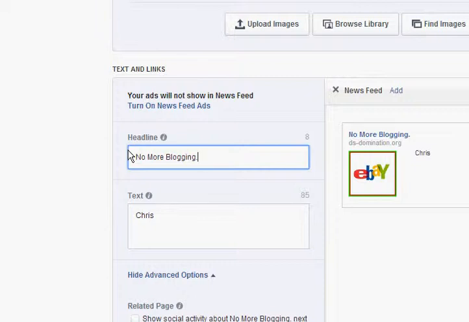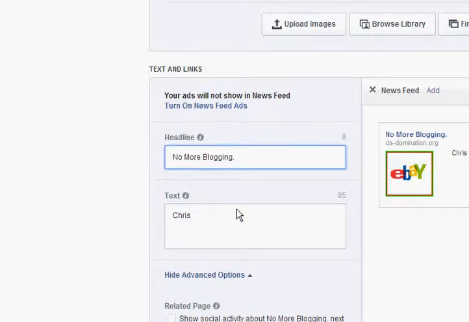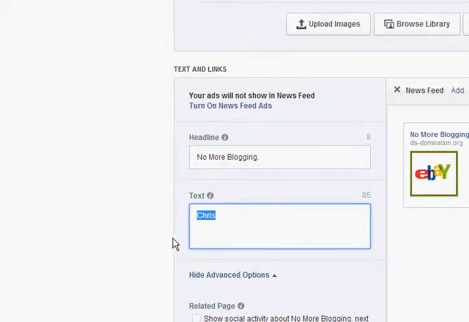Because it's your targeted audience. If you were trying to target a certain product, you'd have to do a little research on the product, or hopefully you know about it, and you can drive them towards your program, or you can provide value in addition to the program, or you could have something like, need leads. I try to not use the words get paid or pay because Facebook will most likely not approve your ad. If they don't approve your ad, it's because of your title or your text. That's the only thing that would stop them from approving your ad using this method.